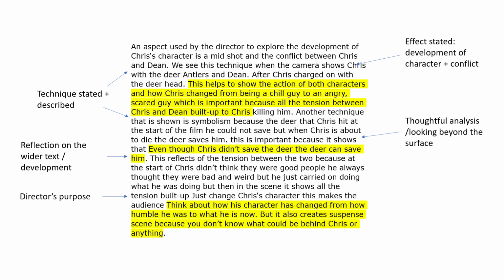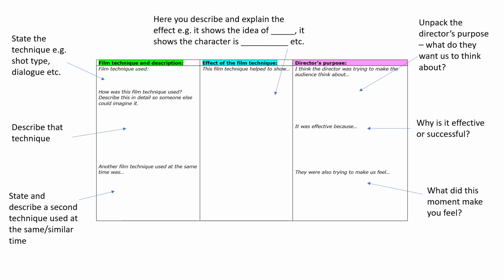And then at the end of that paragraph, they've tried to unpack the director's purpose, which is how they think the character has changed from the beginning to this part in the scene. So they've referenced all the parts that they need to, the techniques, they've got the effect of those techniques, they've attempted to describe how they work together, they just haven't been as successful, and as a result, it doesn't reach merit or excellence. The process that you will have will be filling in a grid like this.